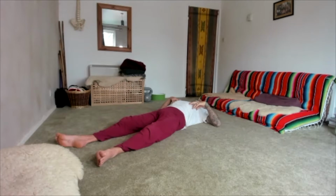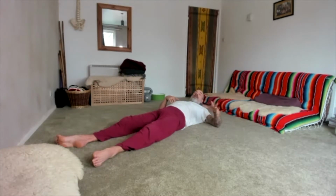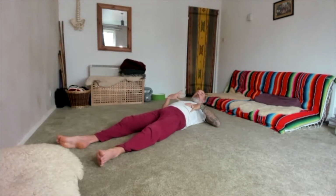Right. That's a 35 second breath hold. So if you manage to do that with ease, now my diaphragm didn't kick on, I didn't get phrenic nerve activity. That's telling me that my system is really, really good in terms of stress levels right now. Okay, so if you manage to do that with ease and your diaphragm didn't kick off there, that is awesome. And if you're building up towards that, then you've got a practice here that you can take away. It's such a beautiful practice of both the release and the breath hold together, right?